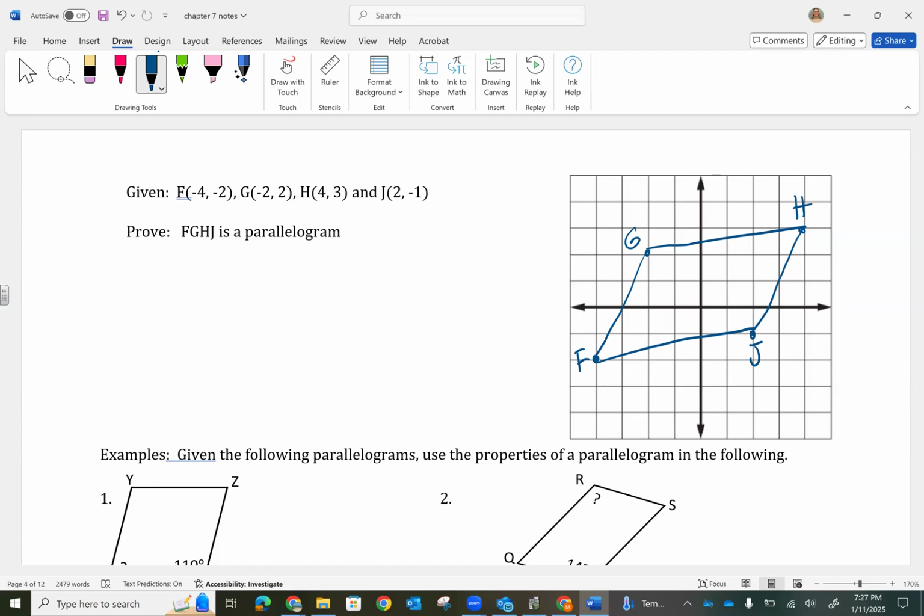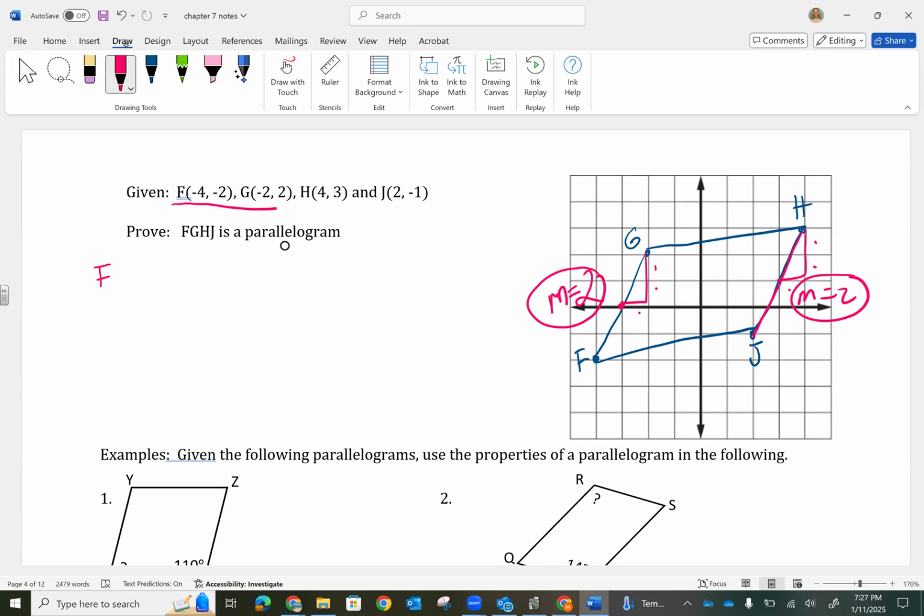okay, and so if you find the slope, again, that's how you tell that they're parallel, right? And so if we want to find the slope from G to F, you can either use the slope formula to say, hey, from here to here, can you find the slope? Or could you count it on this figure? The slope here is going to be 2/1. So I'll just say the slope is 2. And then if you do the slope over here on this side, the slope is going to be 2/1, so m is equal to 2. So these two sides have a slope of 2. If you did the slope formula, you'd get the same answer.